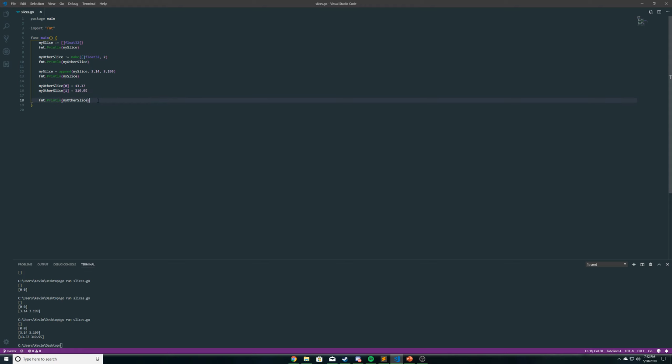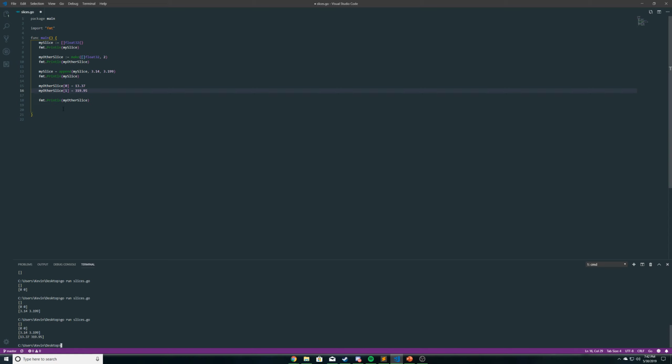And now, as an example of the copy function, let's copy the data from my other slice into my slice. Right now, my slice contains the values of 3.14 and 3.199. So we want to copy the values from my other slice, which is these two, to my slice, which is these two. So then both slices will have the same values.